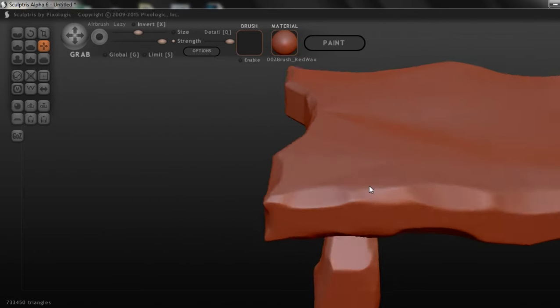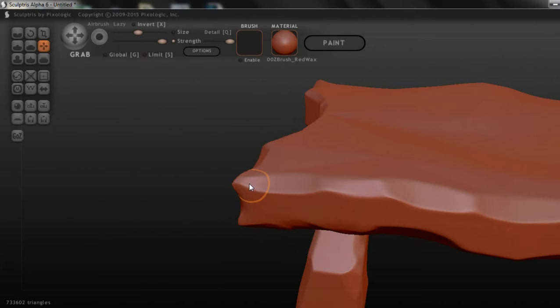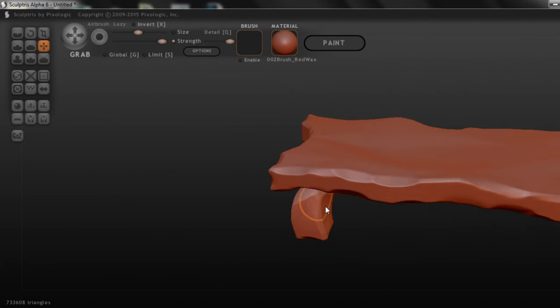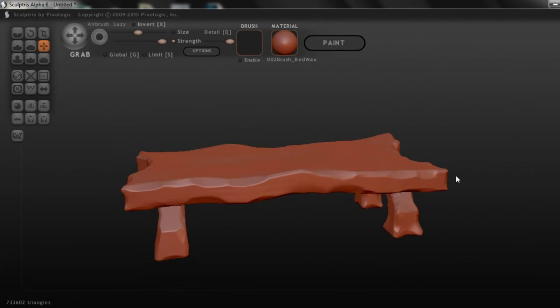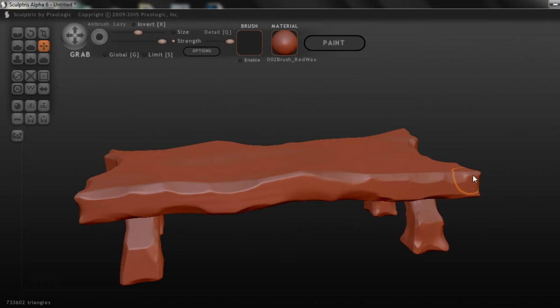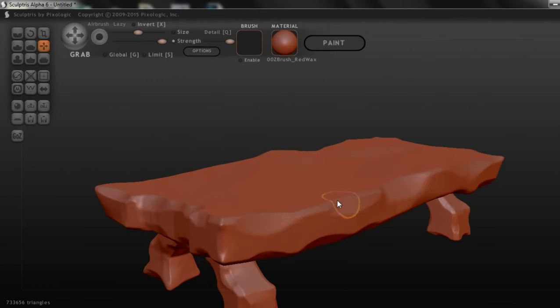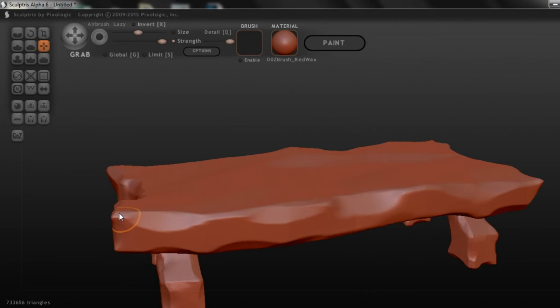Just play around a little bit with these corners, just accentuating them really. Even though it's an inanimate object, you want to give it personality. I know it might sound a bit strange to say this, but this is what makes it interesting. If you don't give it personality, it will not be interesting. So it's something to bear in mind when you're designing assets for games.